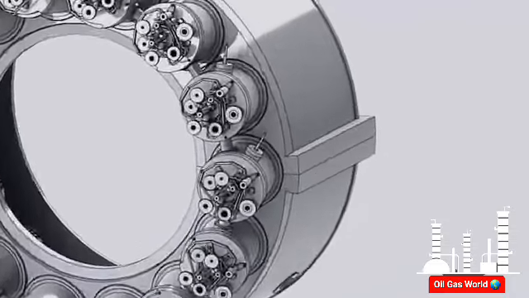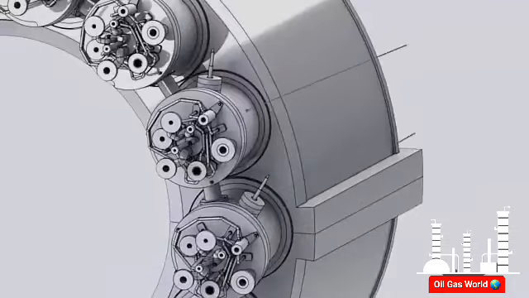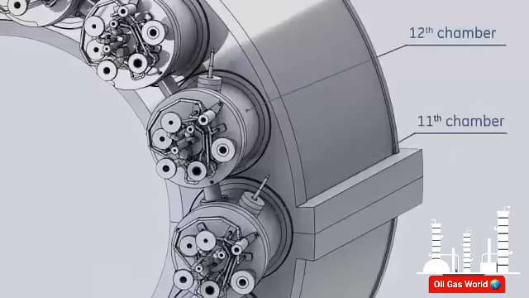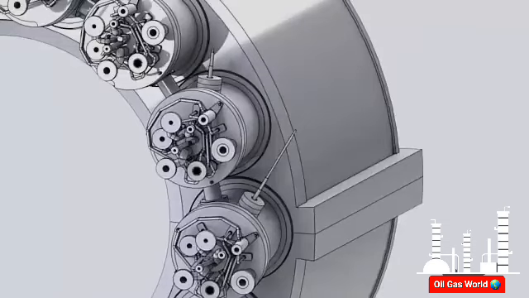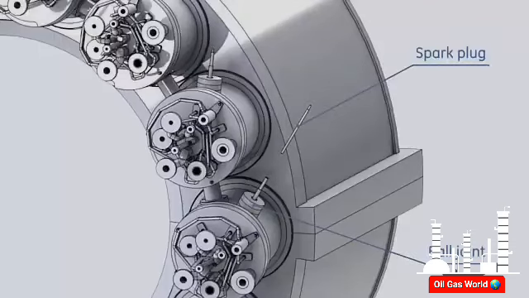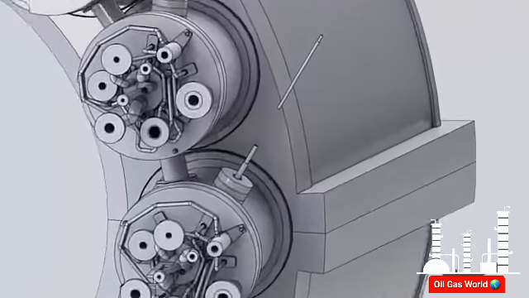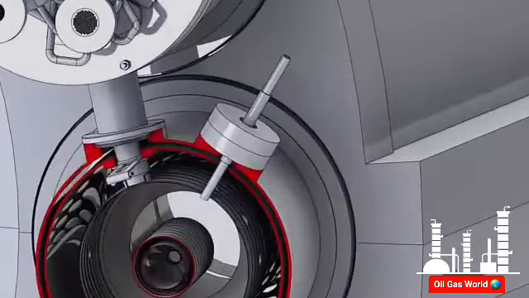Combustion is initiated by means of 2 spark plugs mounted on the 11th and 12th combustion chambers. The spark plug is mounted on the spark plug ball joint. This joint allows adjustment of the spark plug relative to the liner. On a DLN1 combustion system, spark plugs remain inside the liner throughout all the operation for startup and primary zone reignition functions. Once the flame is started on these chambers, it propagates to the other chambers through the crossfire tubes.